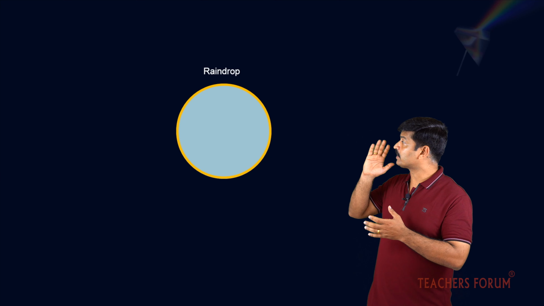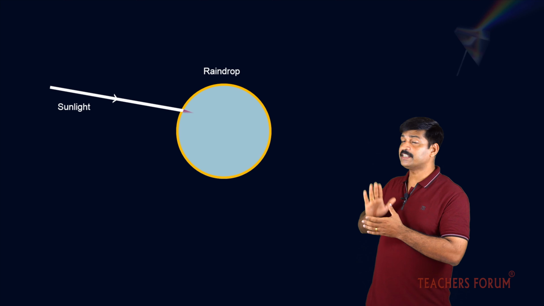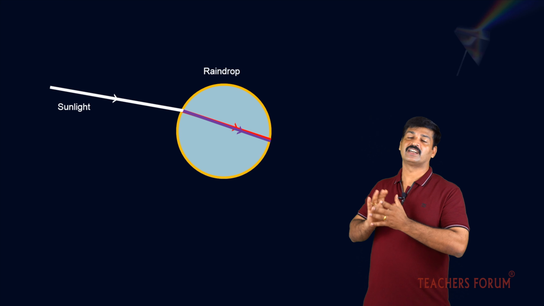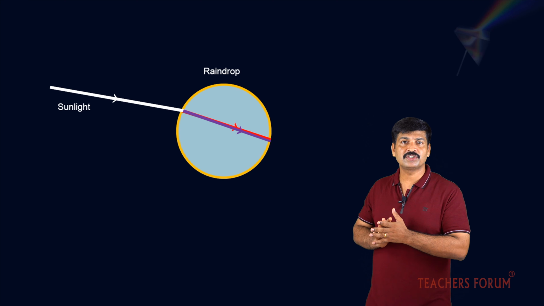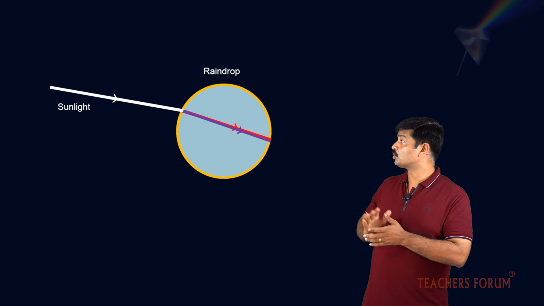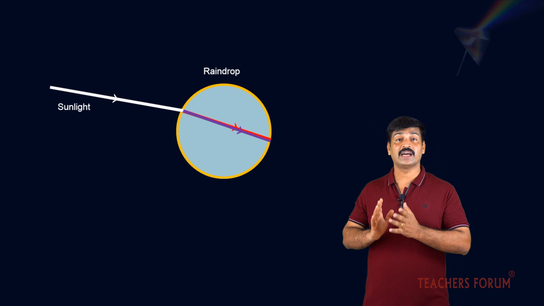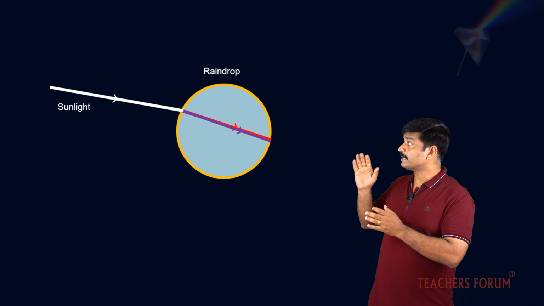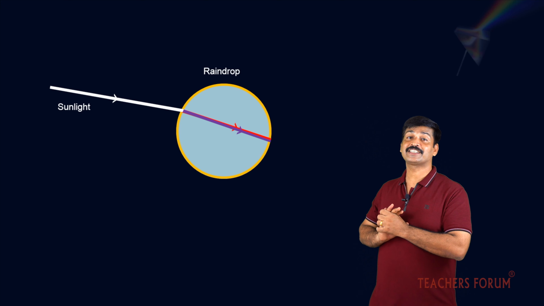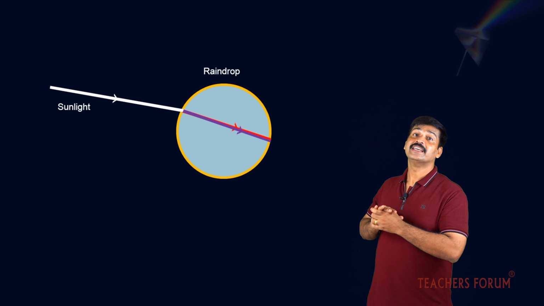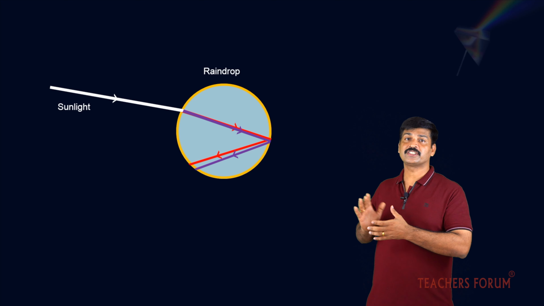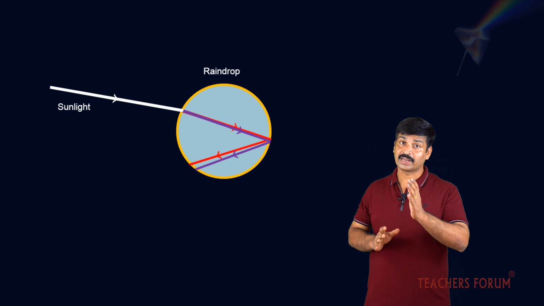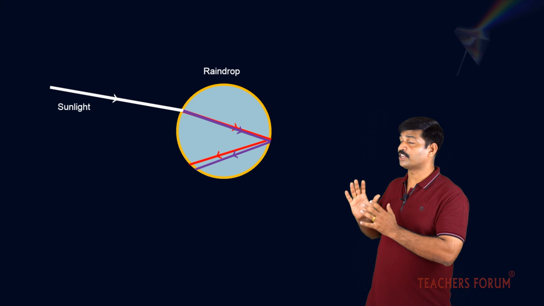Let us look at the diagram. When the sunlight is passing through the water drop, at the first phase, it gets refracted and dispersed. Dispersion means it splits into 7 colors, or into its component colors. Refraction means a change or bend in the path of light. So at the first phase, both refraction and dispersion take place. Now this dispersed light passes through the water drop, and at the other end of this water drop, it is not refracting to the other side, but what is happening? It gets reflected internally. This process is known as total internal reflection, TIR, and you learn about this phenomenon in your class 12 physics.